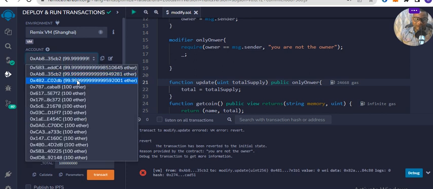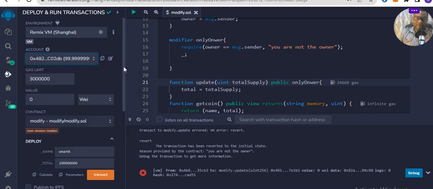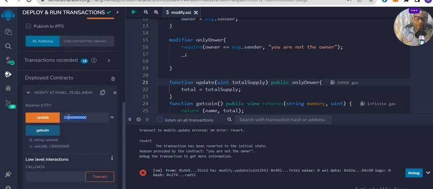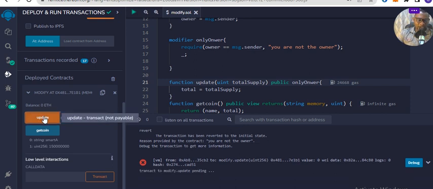So we come down to where we have dB, change it to 150. Let's just say 300 million, 123, 123. So we update it.